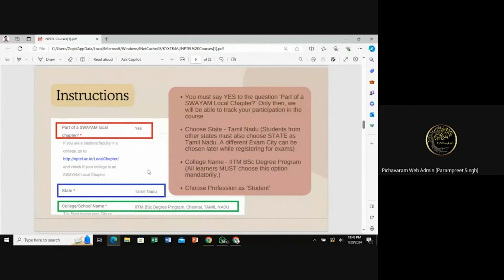Okay, thank you, sir. Next is Siddhant. He asked whether ABC IDs are required or not, and if not required, then how can we transfer the credits? ABC is your Academic Bank of Credits, something that the government is trying to integrate into NPTEL so that they don't have to keep track of 2-3 email IDs of students doing different things. Right now, you don't have to worry about ABC. Just use your email ID and register like you normally would. You can ignore it or you can create an ABC ID if you need. So it doesn't really matter for that sake.